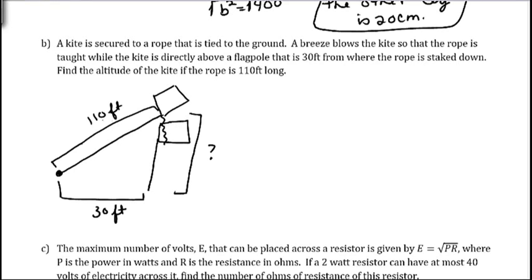Okay, so again, we're given the hypotenuse and one of the legs, we need to find the other leg. So, basically, we can make a right triangle here. And so, we know the hypotenuse in one of the legs. So, a squared plus b squared equals c squared. And one of the legs is 30. So, that's going to be 30 squared plus B squared is equal to 110 squared.